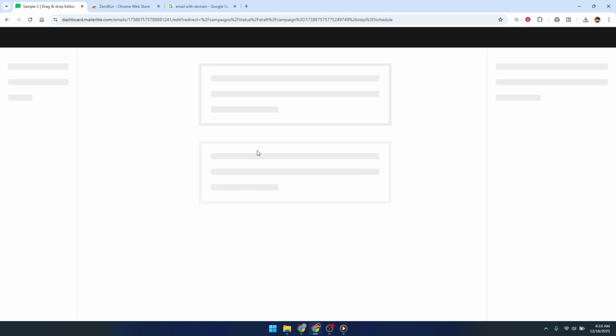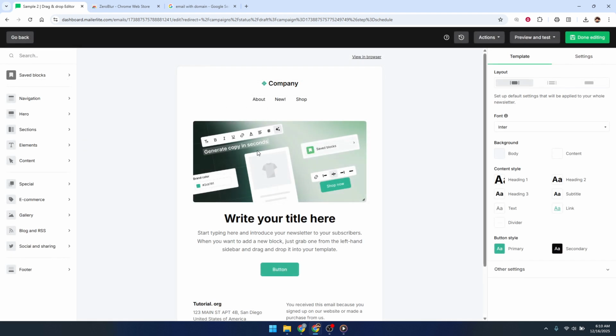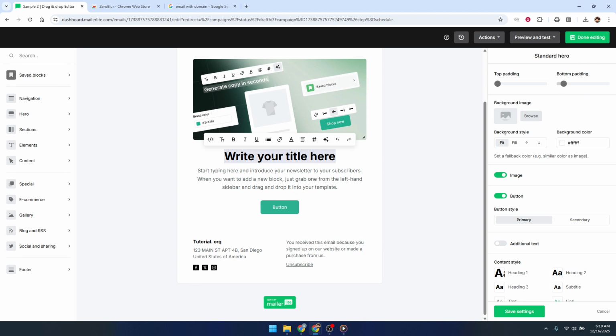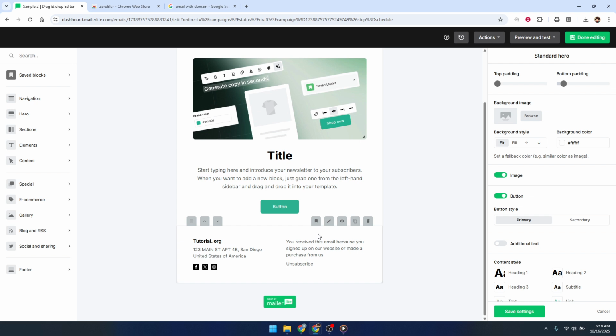Inside the editor, you can modify your content in a few ways. To edit text, simply double-click on any text block and start typing your new copy. Take your time to proofread and keep your message clear and on brand. If you want to change the structure of the email, use the sidebar to drag in new elements like images, buttons, or dividers. Drop them exactly where you want them to appear. To replace an image, click on it and choose a new file from your library or upload a fresh one.